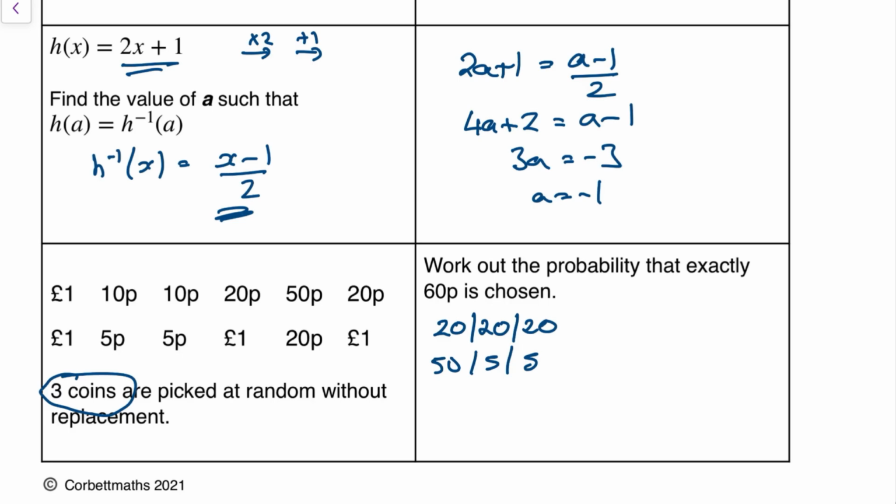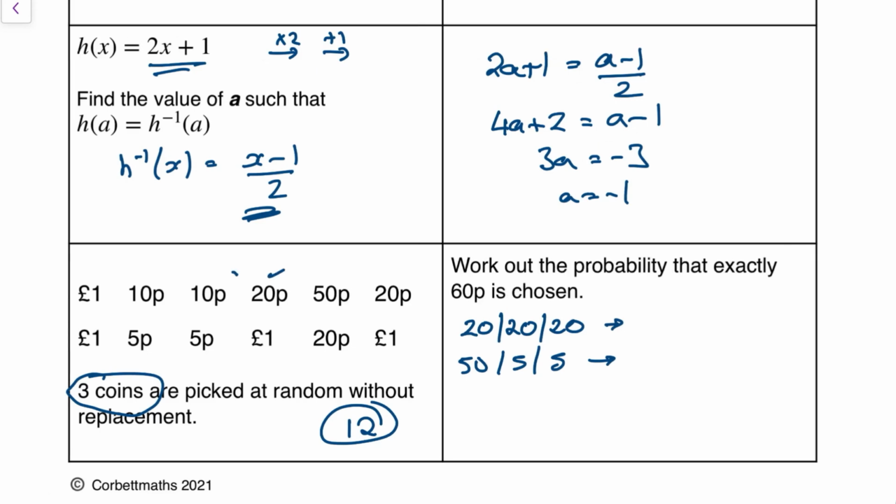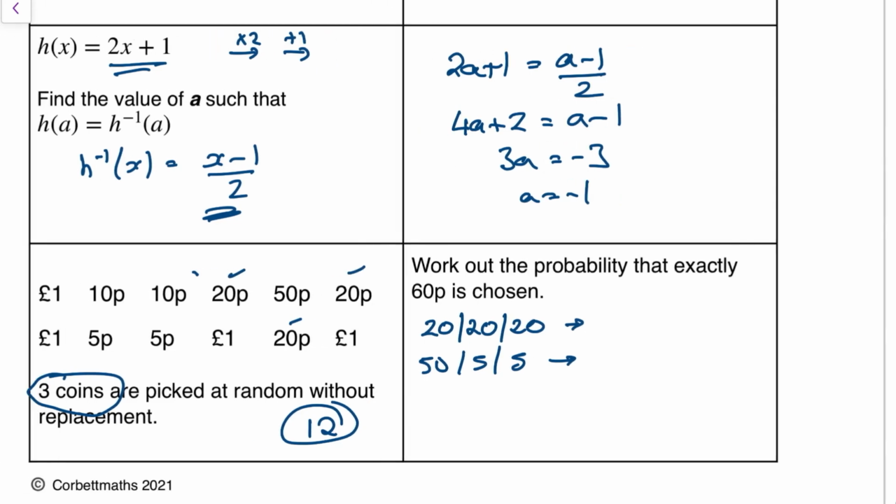Now the problem with this question is if I miss one, I won't lose all the marks. I'll get most of the marks, but I'll miss out a good chunk of the marks. I think that's it. So let's now go to the probabilities. The other thing of note, of course, is there's 1, 2, 3, 4, 5, 6, 6 times 2. So there's 12 coins overall. Let's start with the 20, 20, 20. So there is 3, well, hold on, let's just count them. 1, 2, 3. So there's 3 20p's.